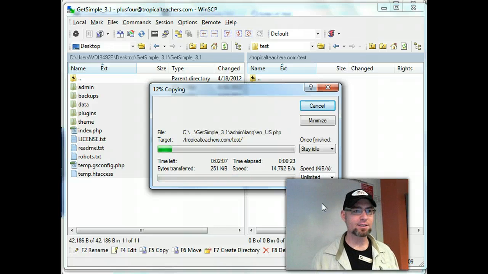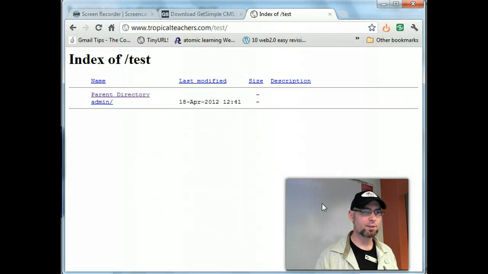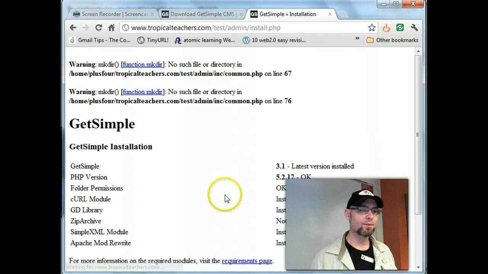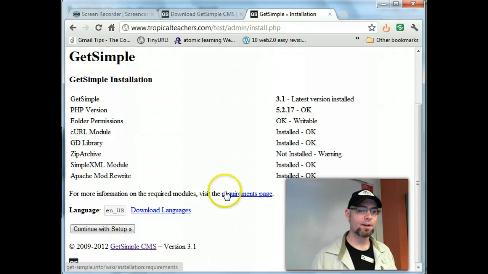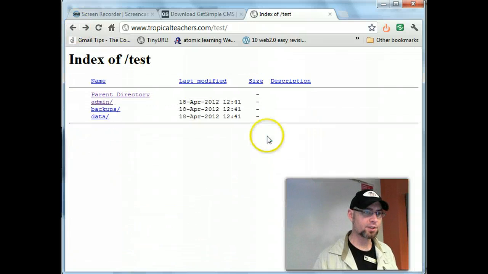However, I have admin access, so I could just pull all these files down or delete them. So it's taking us a minute, but not too long. Meanwhile, let's go back to the browser, and let's start refreshing and see what's showing up. Well, look, we have an admin folder now, and we can look in it, and it's got some stuff there. Continuous setup. I'm not quite ready for that. So we'll hit refresh again, and now we see the files uploading.